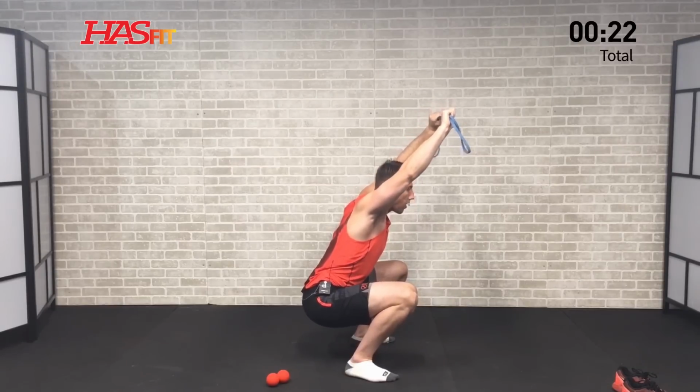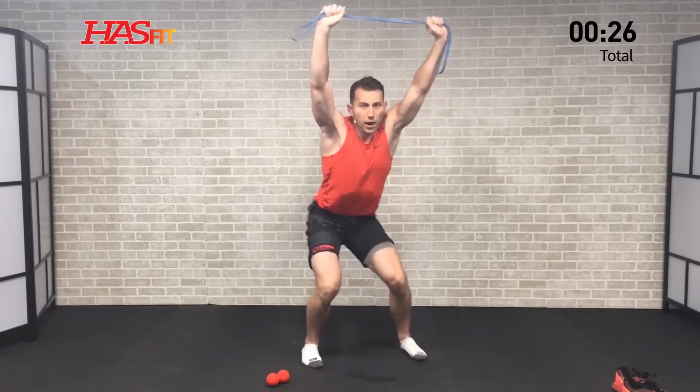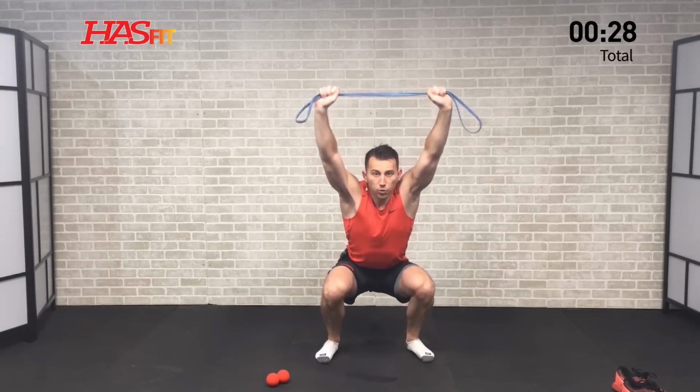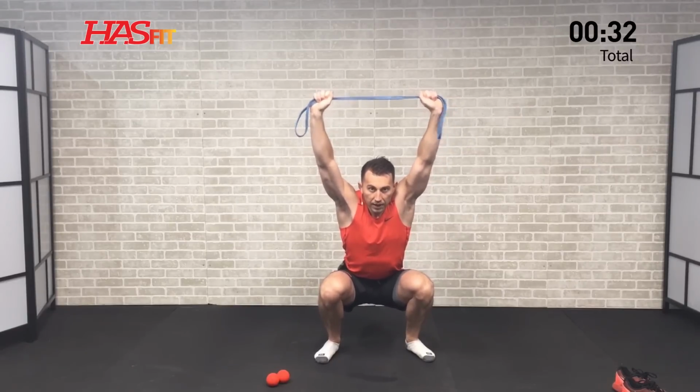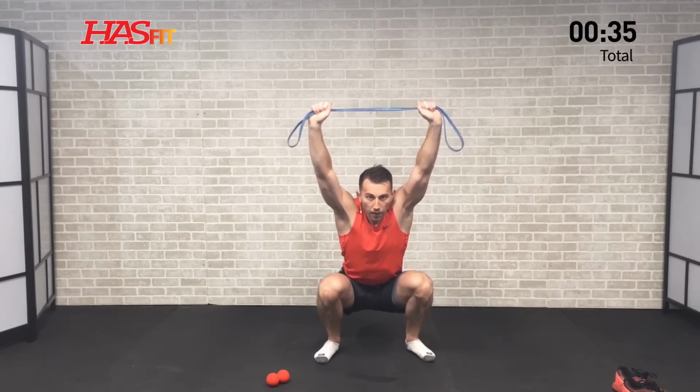I want you to sit down as far as you can on this one, however long it takes to get down there. And also I want you to try your best to keep your feet straight and at the same time push out on your knees. Breathe. Okay, I want you to come up and relax. Shake it out for a second. We're going to get back into that. So depending on whatever your individual weakness is, it's probably where you are going to feel it the most, whether that's your shoulders, your ankles, hips, whatever that may be. So we're going to go back into it.